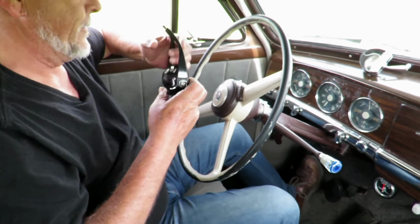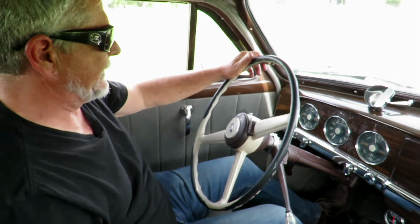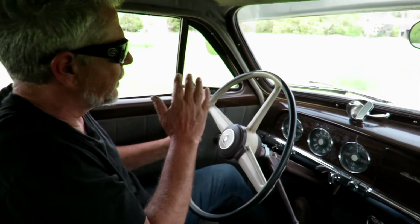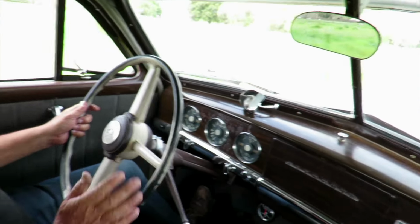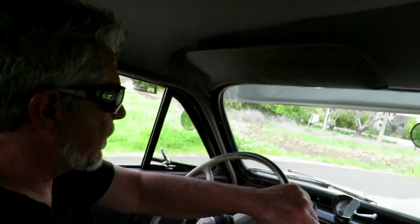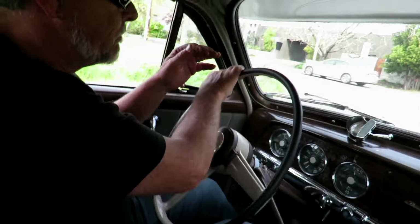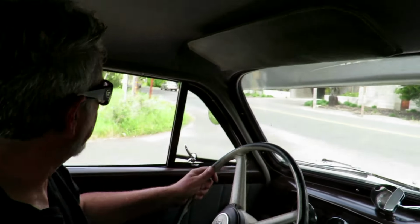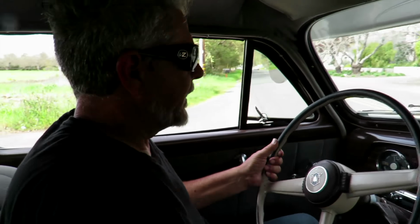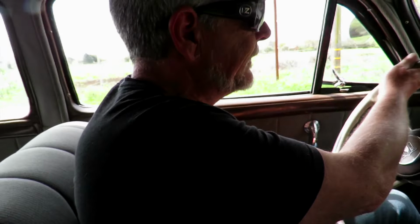Got that cool old horn. I'm gonna take a spin. It shifts great. All the gears, easy peasy. The car starts right up, and it just runs smooth the way these late 40s, 50s cars did. The clutch feels great. The brakes feel nice. Suspension. Like a good car that you just get in and cruise around and have a blast in.